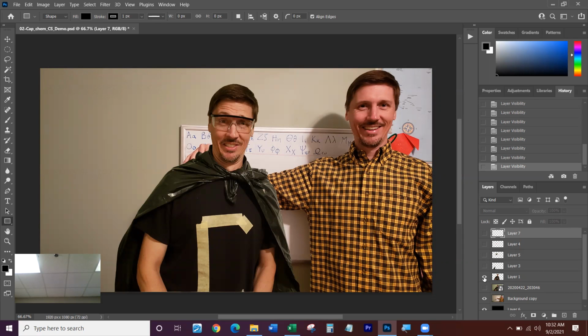And I was like, well, to make it more believable, you need to be able to see my fingers actually coming around Captain Chemistry's shoulders, right? And so what I did there is I took the other photograph and I basically grabbed just my fingers here. And let's see, just my fingers there. And somewhere I must be hiding those extra fingers.